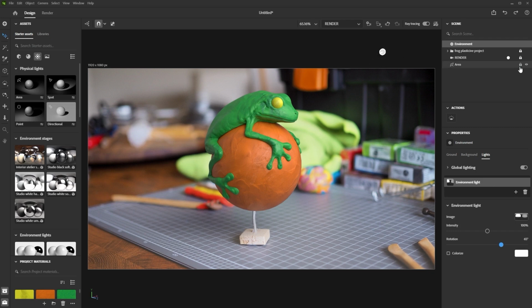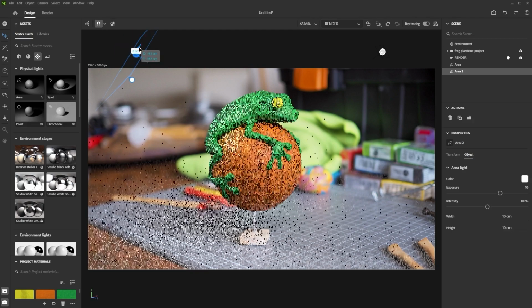All right, so basically I have the environment light that is giving me most of the lighting that I need. Then I have this area light that I can toggle on and off just to give me some highlights, kind of like the key light. But then I remember that I had some light set up at the back as well. And just to highlight this edge a bit, we can go ahead and drop another area light around here, right? And I think this should be all right.